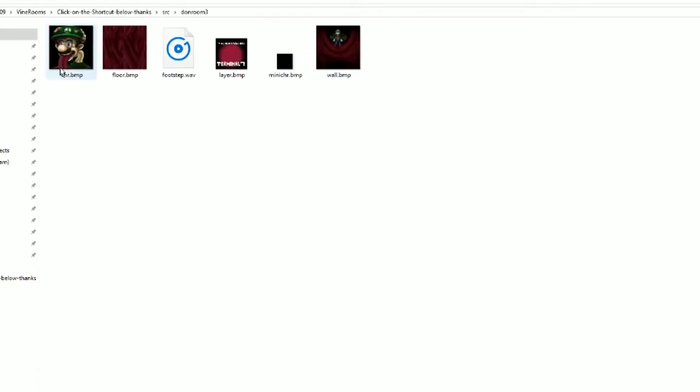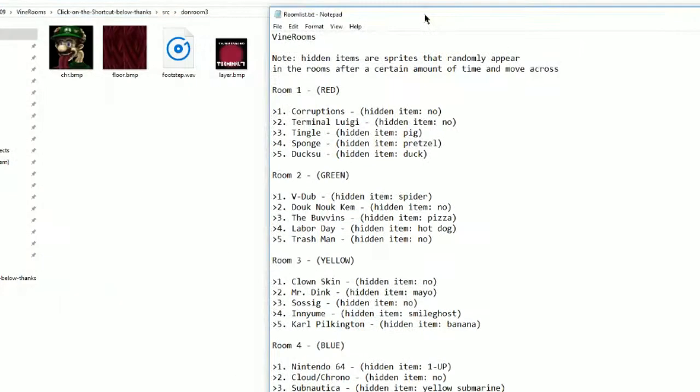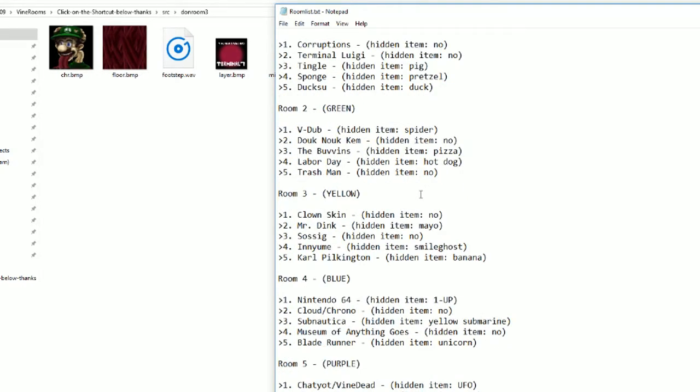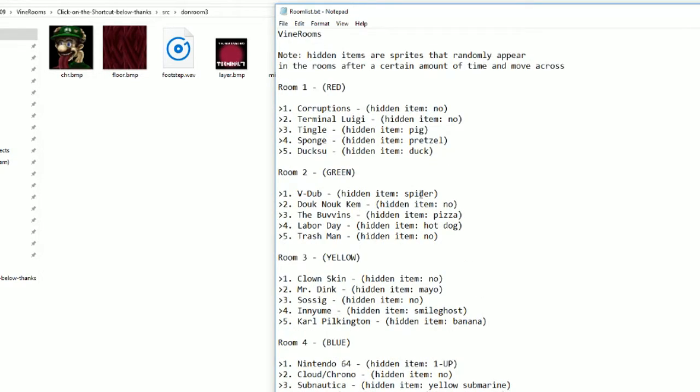It would be good to keep track of the rooms as well. It probably would have been easier if I had put which folders had which rooms in them, and if you want to do this too, it'll make it easier to figure out which rooms are what. I also made a list of the rooms so that, while working on them, I could put notes down like I need to work on this graphic, or this sound, or this particular room has this sort of theme in it. It just helped during the process.